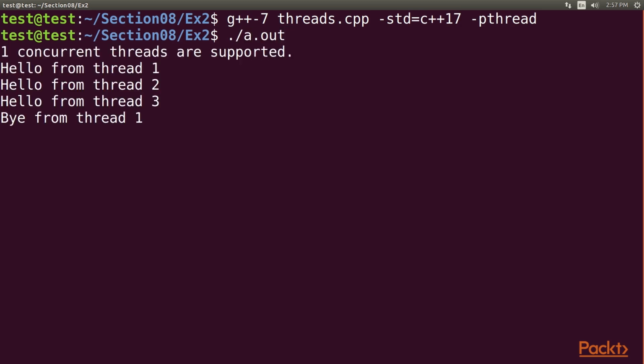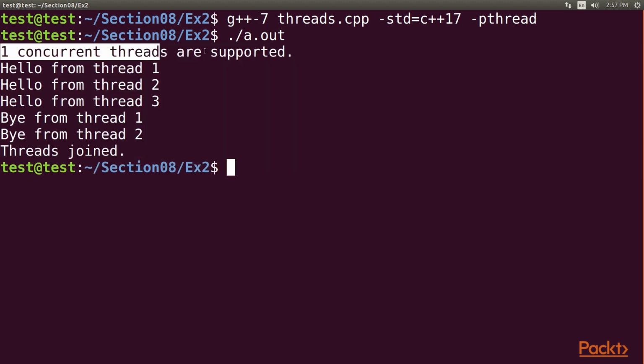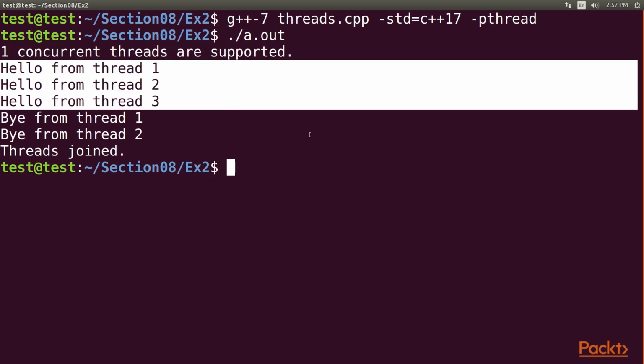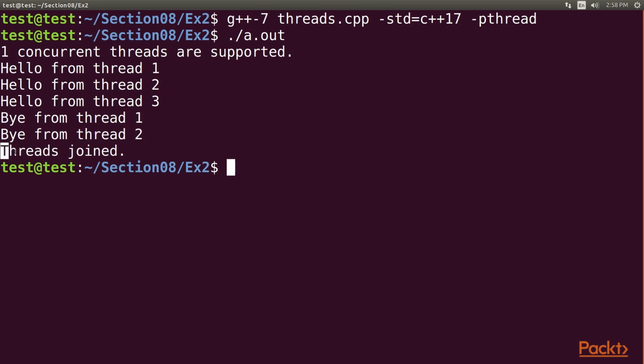Here is the required output. We can see that my machine has 1 CPU core. Then we see the hello message from all the threads, but the bye message is only from the 2 threads we actually joined. Thread 3 is still in its waiting period of 3 seconds, but the whole program does already terminate after the second thread has finished waiting for 2 seconds. This way, we cannot see the bye message from thread 3 because it was simply killed without any chance for completion and without noise. So here we have come to the end of this video.